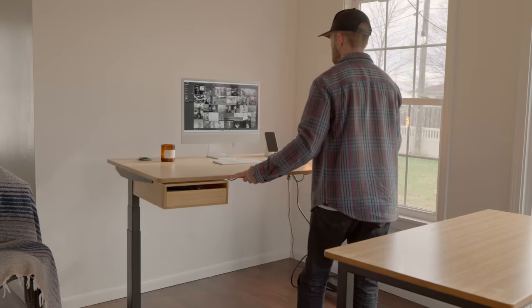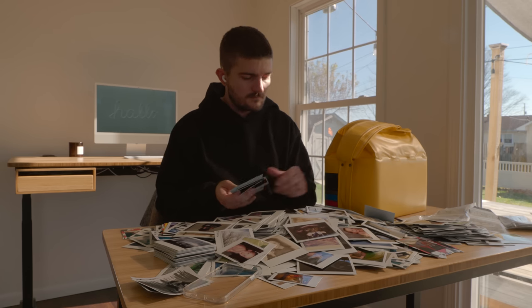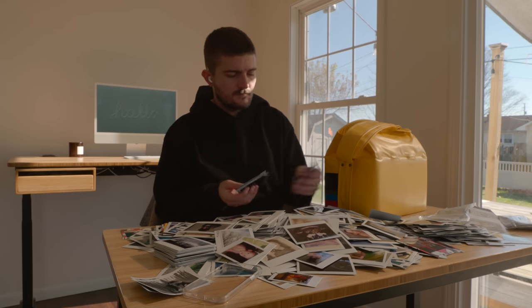I love the desk — obviously sit and stand and all of that, it's great. This side table also from Fully — I use it as a great utility table. I use it for stacks of photo books that I'm currently going through. Sometimes I'll film some B-roll kind of top down over top of it. It's also great for me and Elliot to play with — we'll build Lego on there. It's great having a table on wheels; I can use it for a million different things in this room.